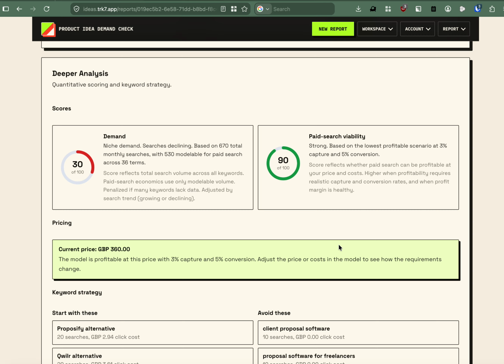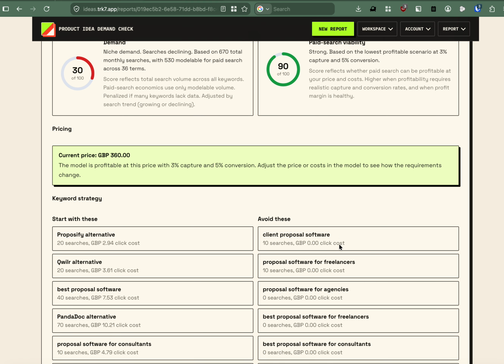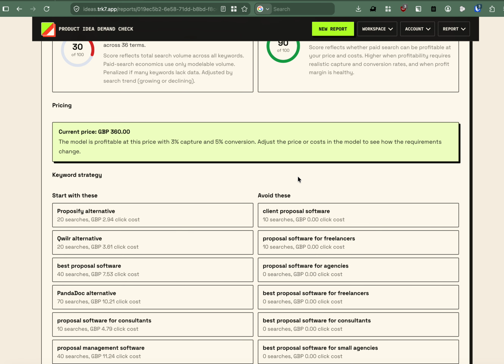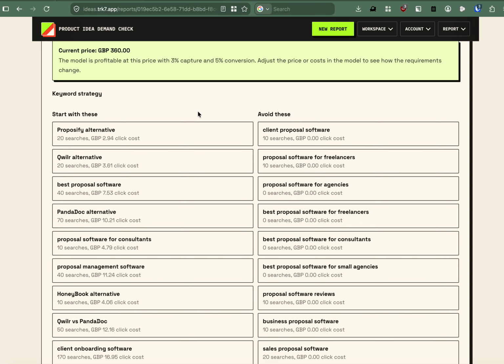Visibility, it looks like paid search might be workable, and there is a profitable scenario at a realistic capture rate, 3% and 5%. So pricing is what we input, 360, the lifetime value.